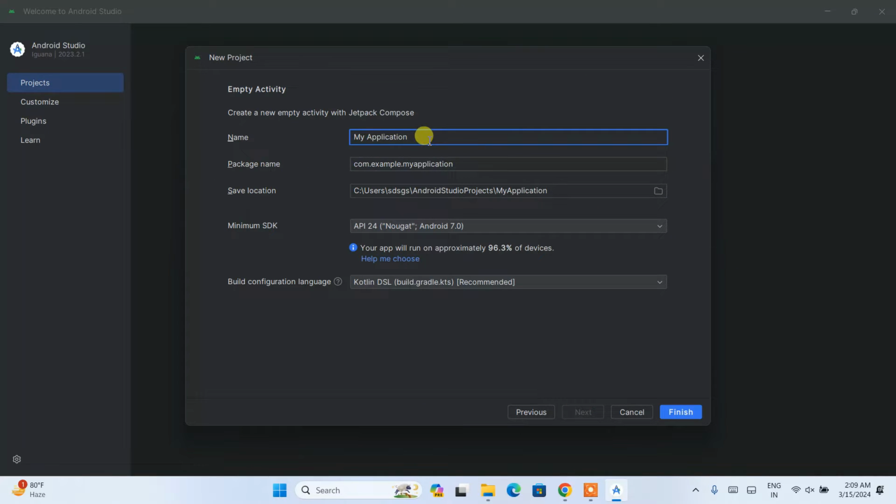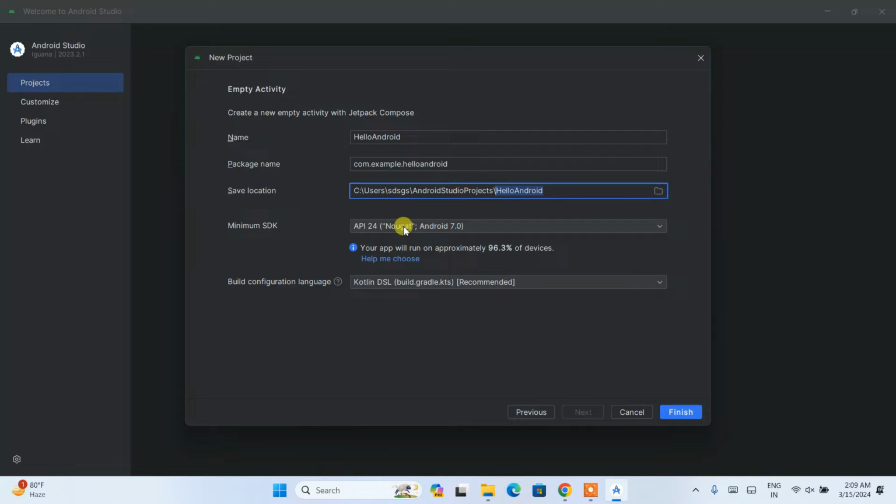So here you need to provide your project name. I'm going to give the project name as Hello Android, and you can see our package name is also rightly set. So it's going to create our project on this location. On our users folder, it's going to create Android Studio projects, and within that it's going to create our Hello Android project. Alright, so everything is fine.